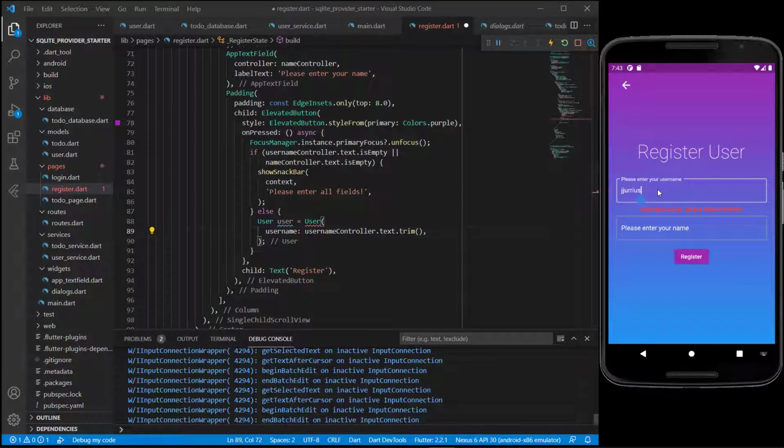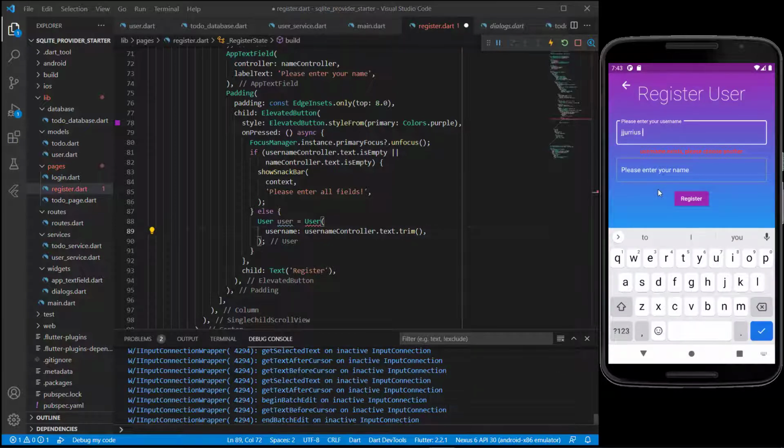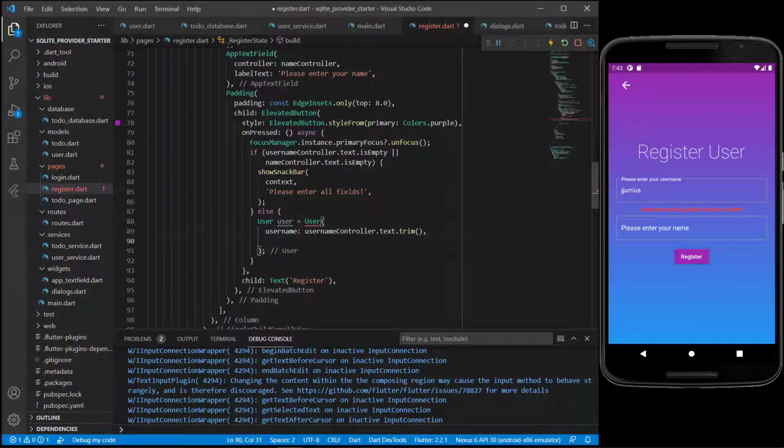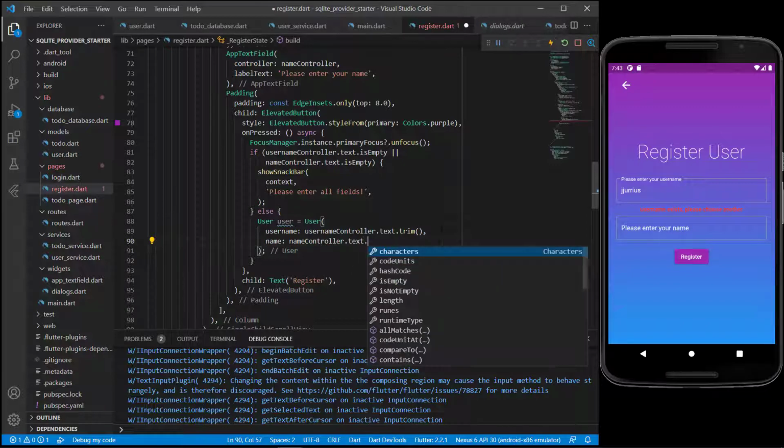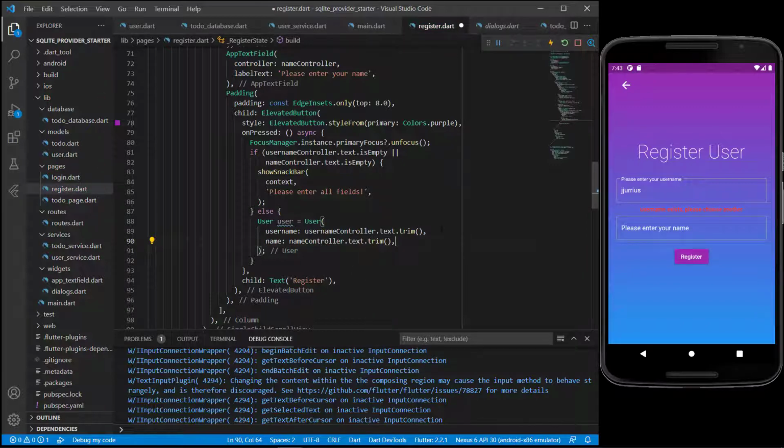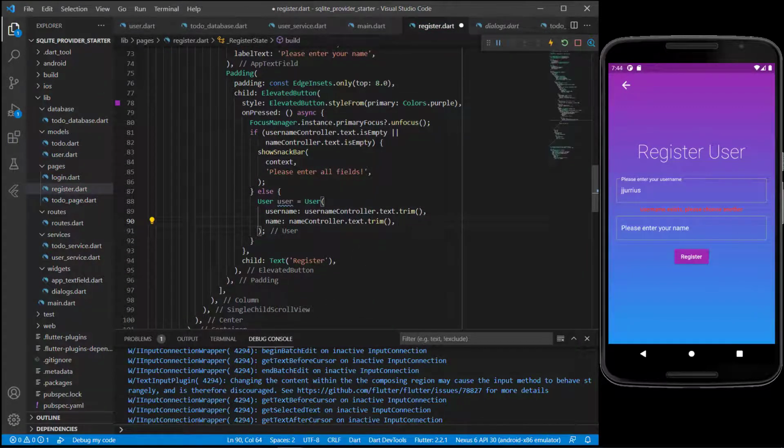If the user has a username there and maybe used an autocomplete on the keyboard, then normally it leaves a space at the end. So that trim will just take away the space. Okay, and then we can also have the name there. So that will be the name controller.text.trim. Okay, just taking away some white space at the end and at the beginning if there is any.